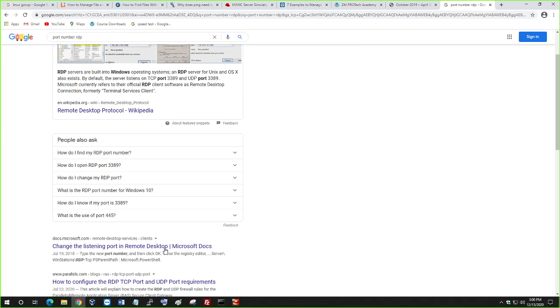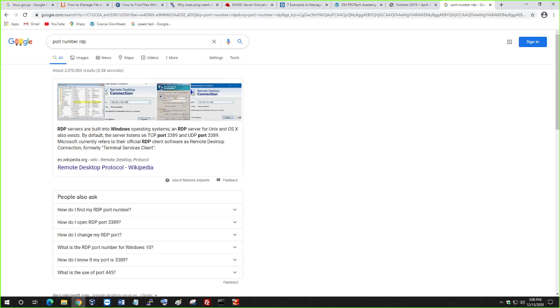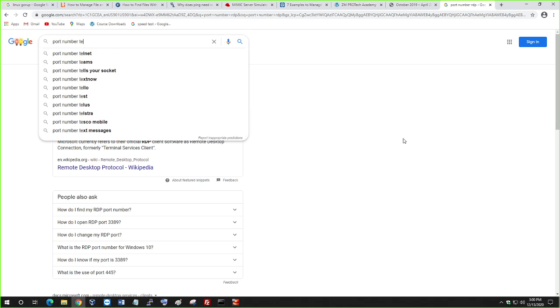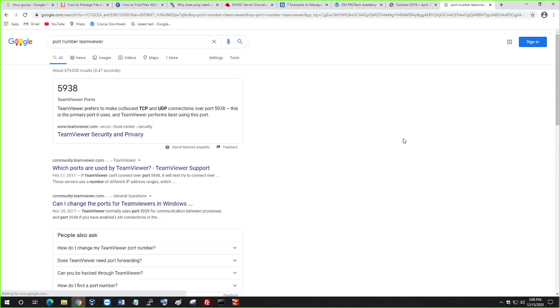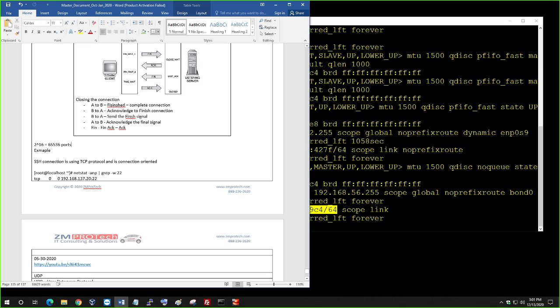Okay, so what else we have here is port number 4, TeamViewer. TeamViewer is using port 5938. So you could block that port and TeamViewer will never be able to work in there. That's the network layer thing you have to do. If we want to block something, that's the port you have to open up in the firewall. So we'll talk about that later.